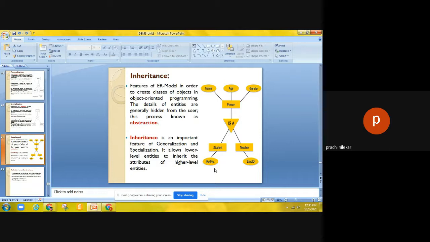But if we combine these two, then it comes under a more generalized view, that is the person. And whatever are the common properties, we can add with the person, that is name, age, gender. What's the purpose of this? Here, for student and teacher, we would have to define these properties two times, but because of the generalized view, we define these properties only one time, and we share this data with the student as well as the teacher.